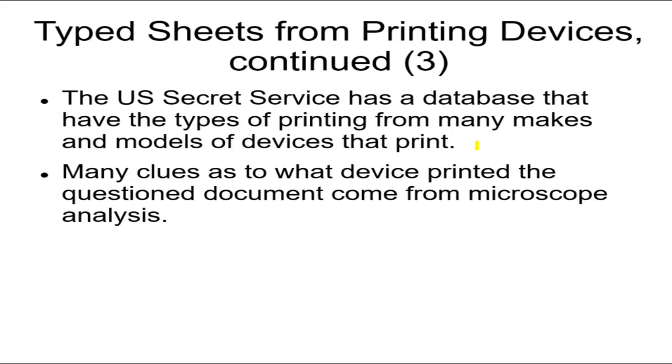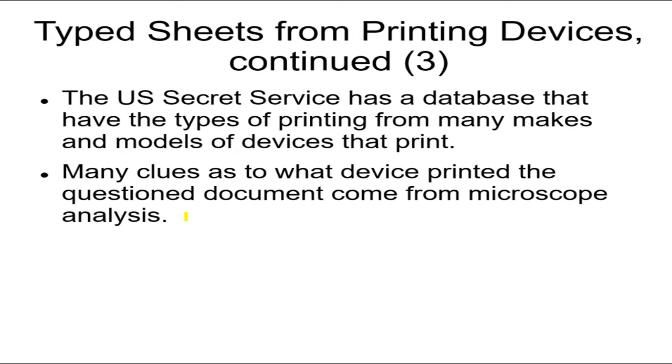As it turns out, they do have a database of different kinds of printing from different kinds of printers and all different kinds of models. And for whatever reason, it's the U.S. Secret Service that has this database. I don't know, maybe because the president gets a lot of typewritten or printed threats, so they really have to find out where all these typewritten things or printed papers came from, so they have a database and all that. Whatever it is, they're the ones who have the database and they run it, so if people have a questioned document that they need examined, they have to go to the U.S. Secret Service for their database.